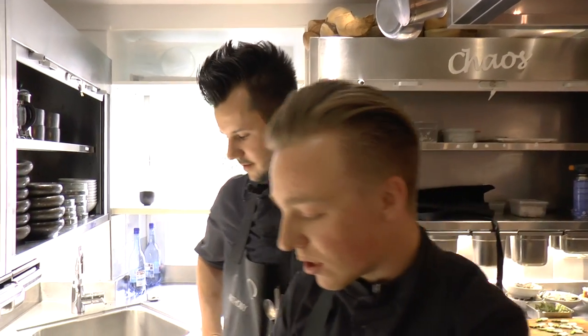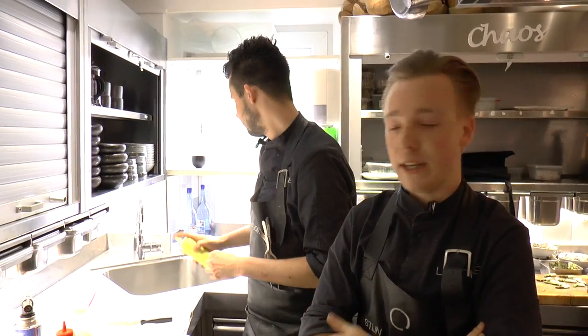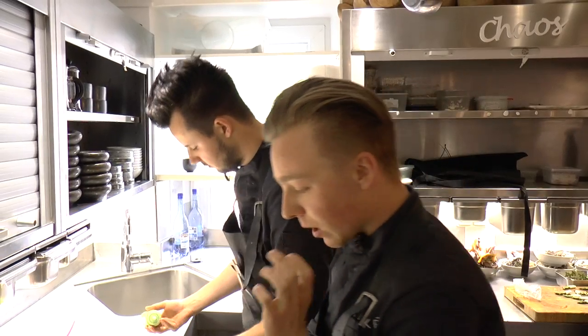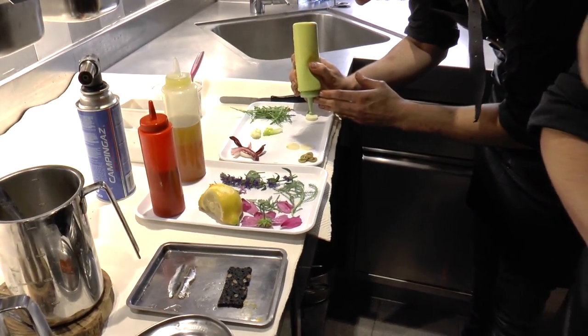We're gonna make a dish with a chorizo. So we use mainly products, pork, the heads, ears, everything, and as well sausages. So now we're gonna prepare a dish with the chorizo, and the meat is raw.